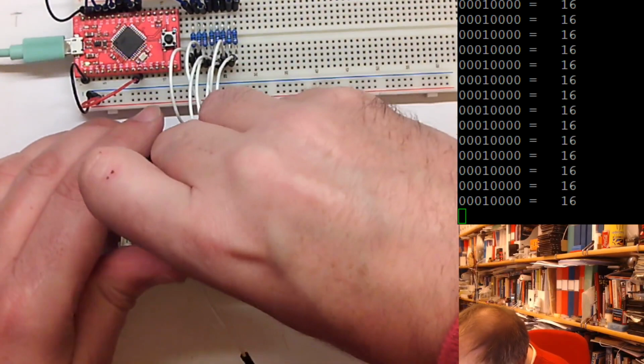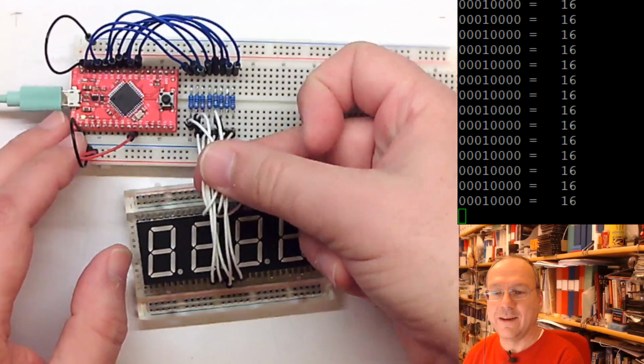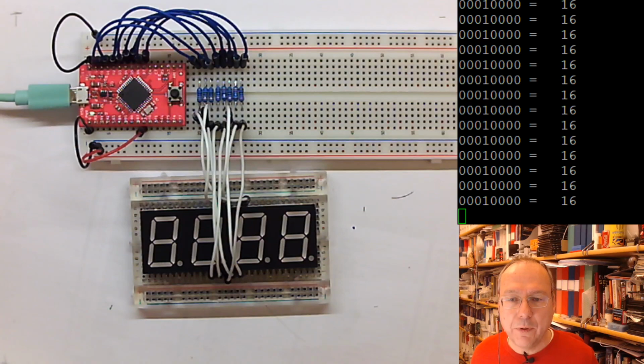So this is all the plus poles connected. Yeah, it's a mess. And now we have the green cables here. The green cables are then supposed to be our port B pins.